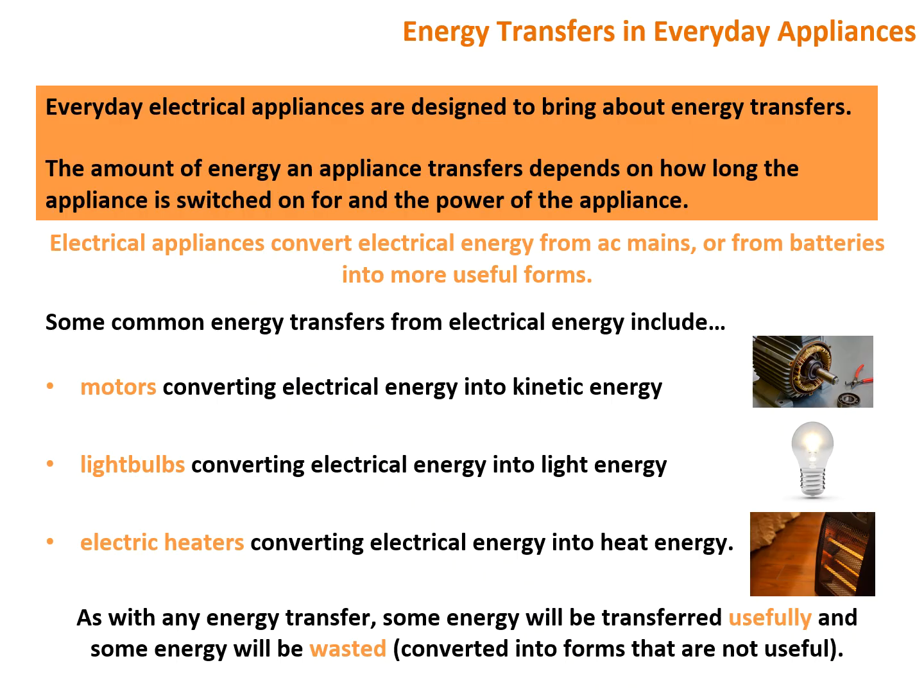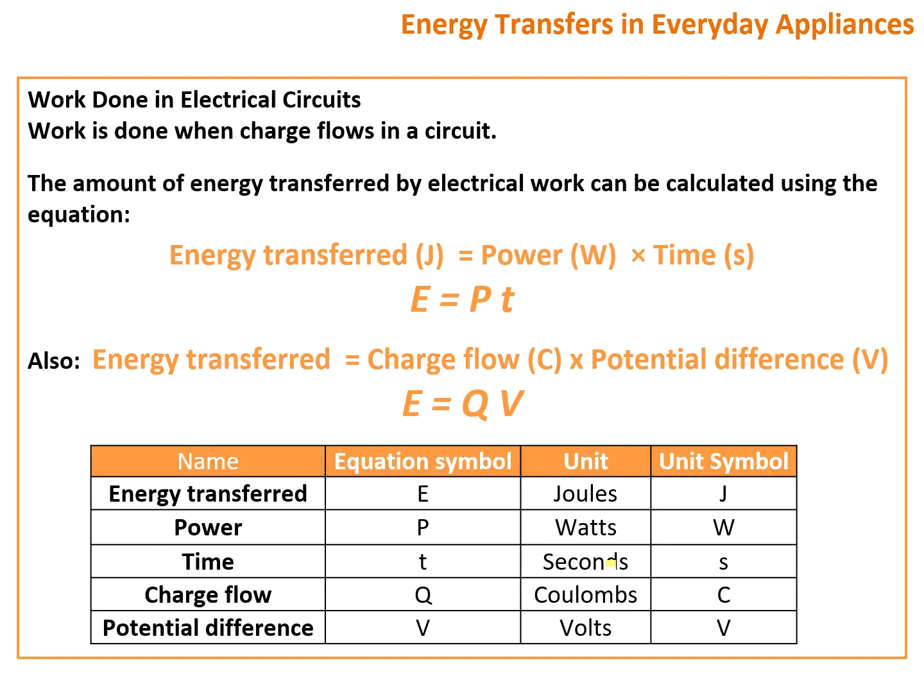In last week's revision you did energy, so energy transfers. Some of the common ones: in the motor, changing electrical energy to kinetic, a light bulb changing electrical to light, and a heater changing electrical into heat. And just remembering, the energy efficiency is how much is useful, and the more efficient it is, the less that will be wasted.